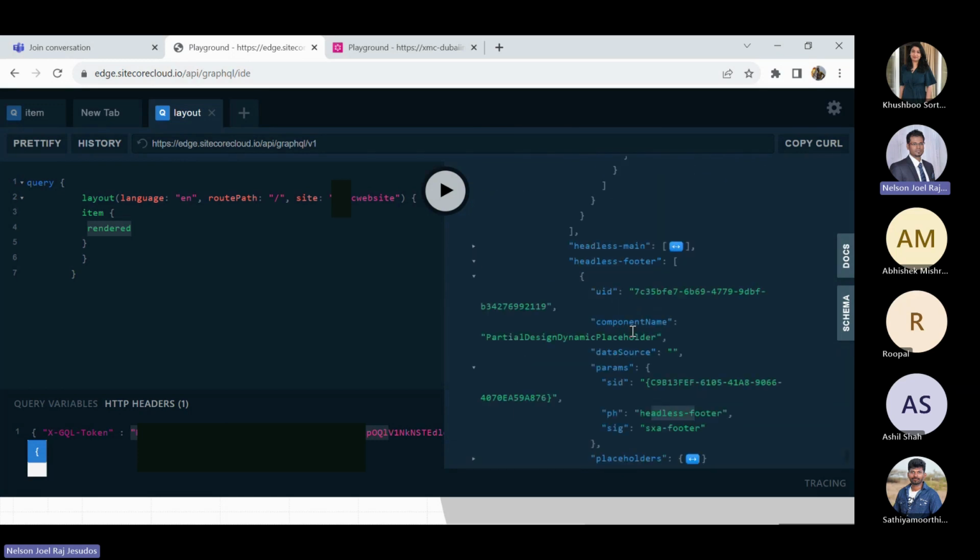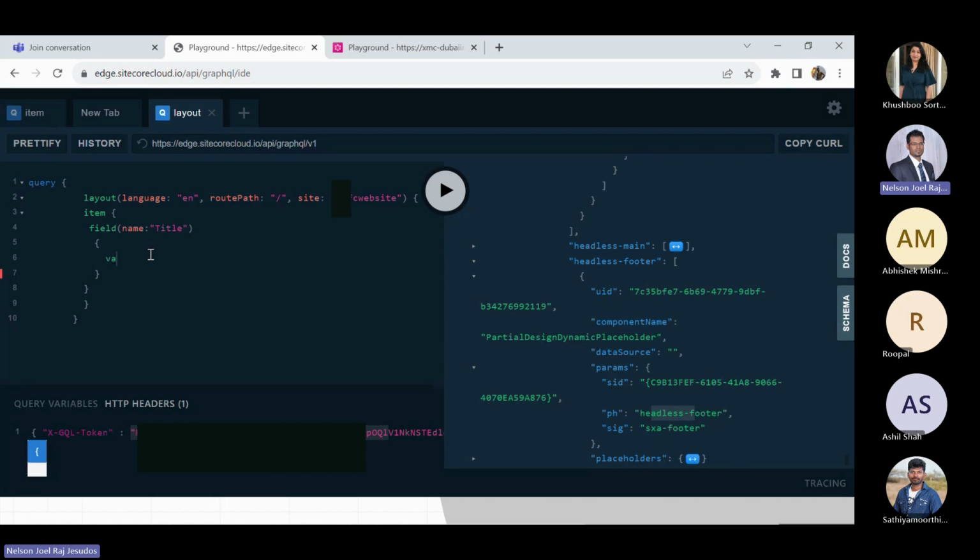Not only the component, under the component you will be getting the data source as well. Everything will be there, and this data, our layout service or GraphQL, will be used to populate the front end. Apart from this, if I want to get individual data from there, as I told, we have a field option here. This field option has a name attribute. Using that name attribute, we can query, for example, the title field. So I want to query the title field. This is an object.